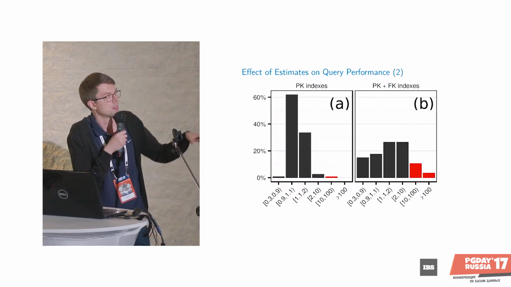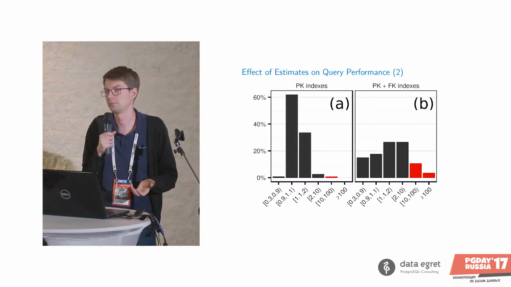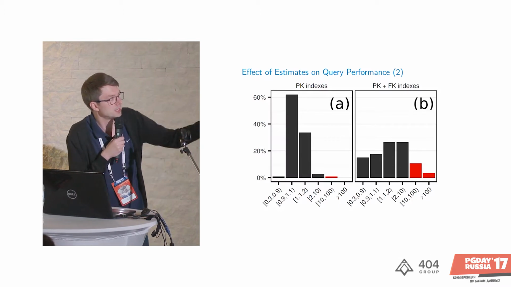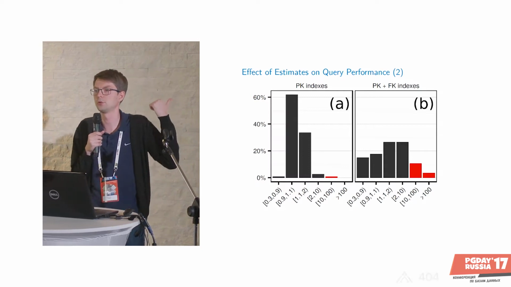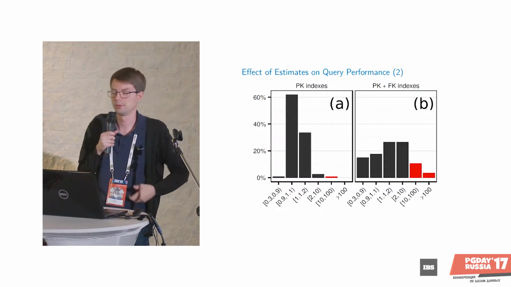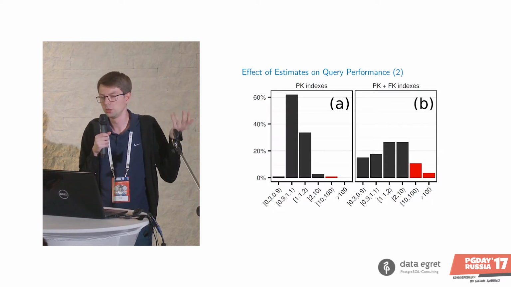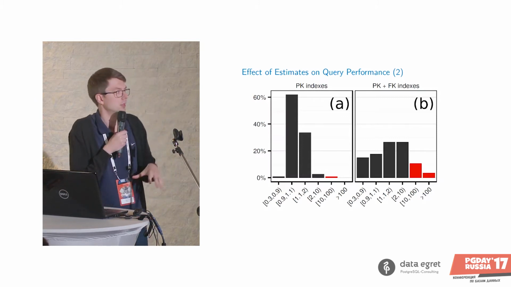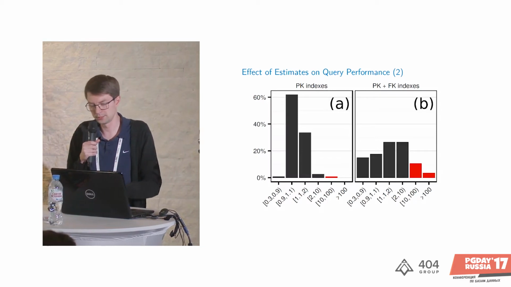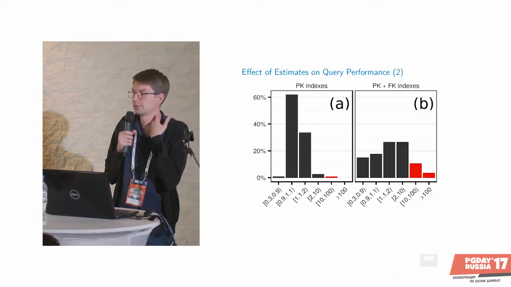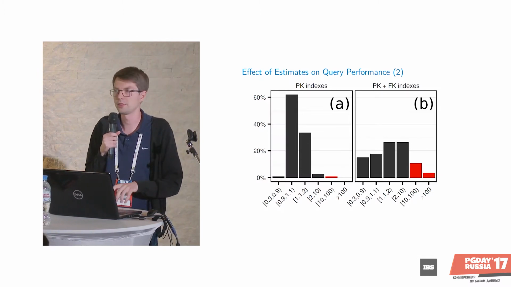Basically, the more physical access paths you have, the more difficult the job of the query optimizer becomes, right? But it doesn't mean that it's terrible, because there are actually no timeouts here. It's just that the factor you're off from the optimum becomes larger, right? And this is not something the user will usually see, that adding indexes makes queries slower on average. It's just a theoretical observation that the more indexes you have, the less likely you will get the optimal plan, right? So are there any questions on that?